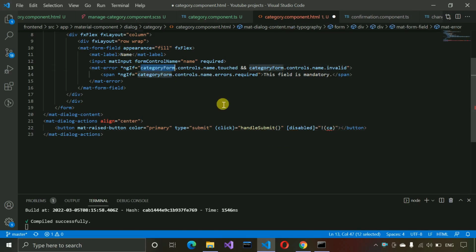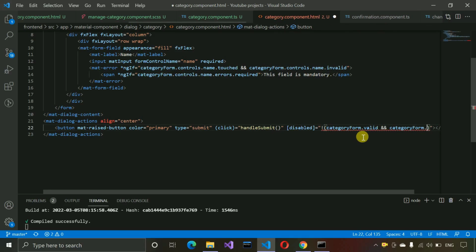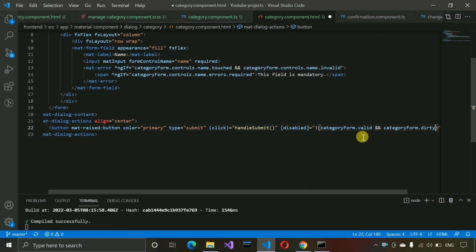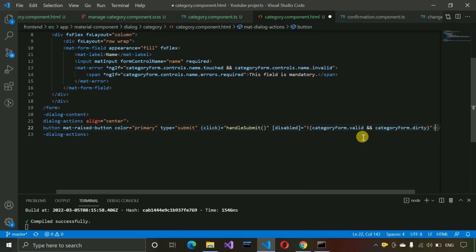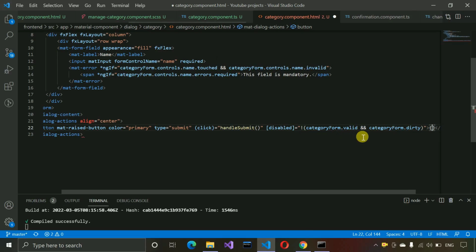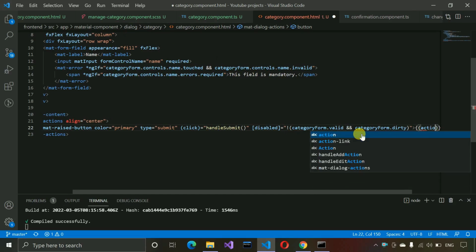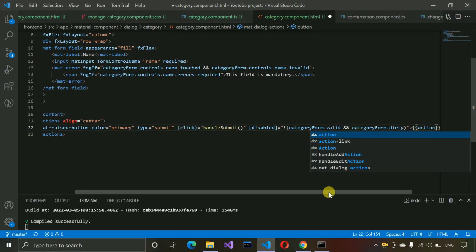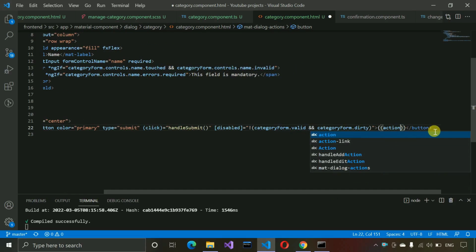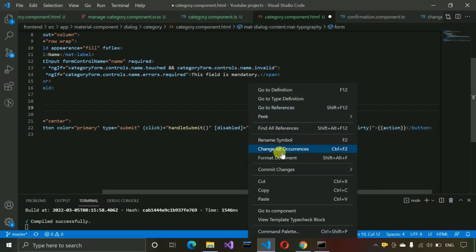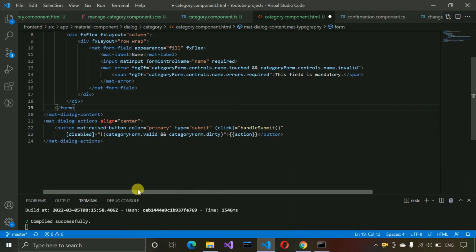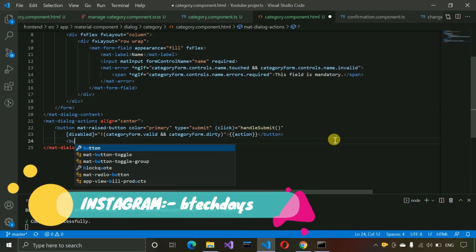category form dot valid and category form dot dirty, and here we have to just outside of this we need to write action. What type of action will be add or update? So we are going to get it from that variable, and after that right click on this, format document. You can see it automatically wraps, like completes the screen, and after that we are going to create one more button.